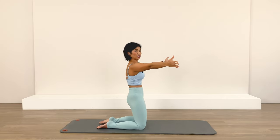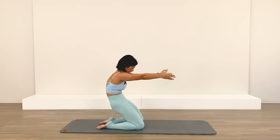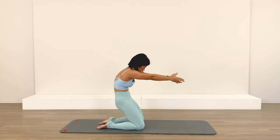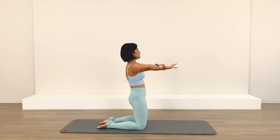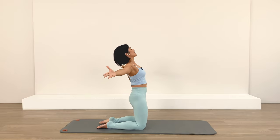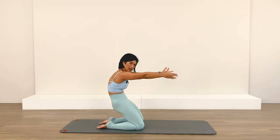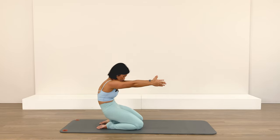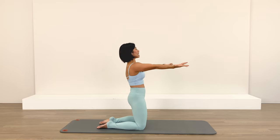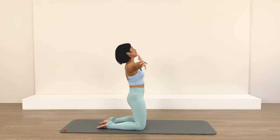Arms forward, rounding into that C curve. And we're gonna sit back. And forward we go. Open the arms, slide out. And arch the upper back. We got one more. Let's do it together. And we go rounding, pulling back, pulling back, pulling back. And come forward. Open the arms, slice out. Arch the upper back. And bring it in.